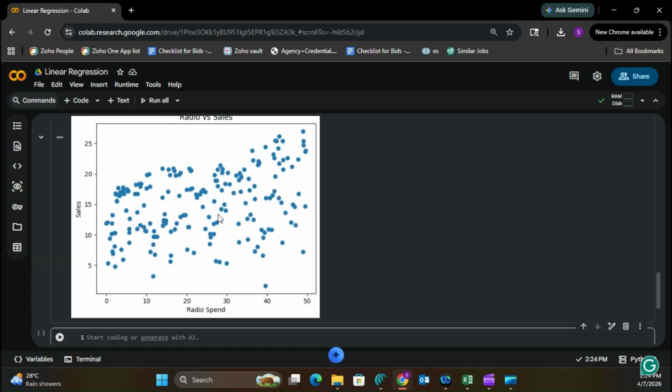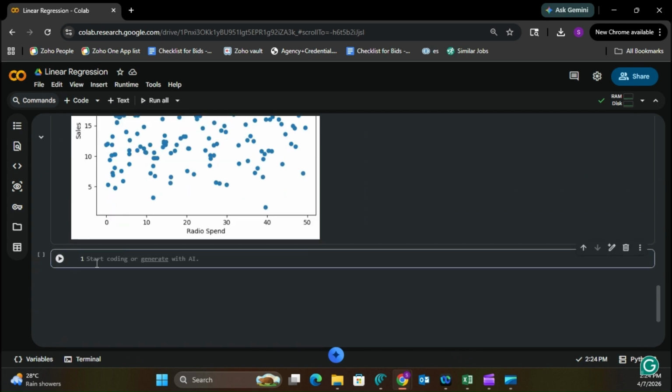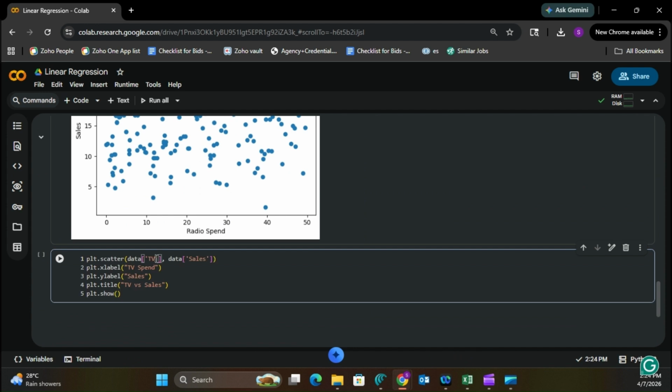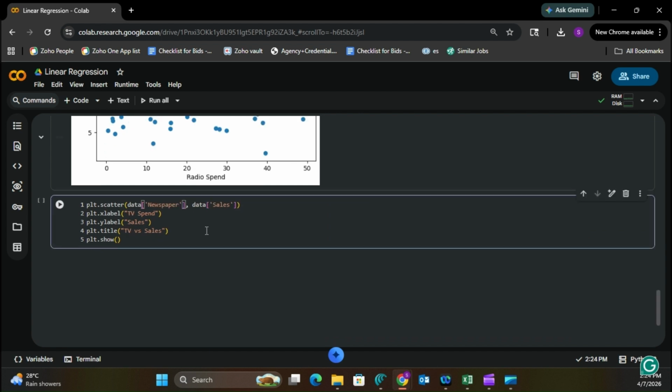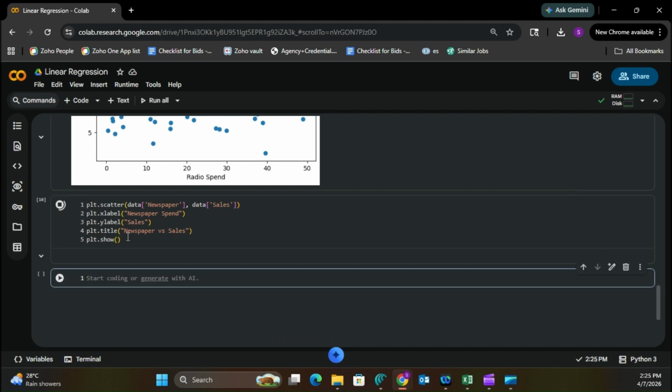Okay. Now let's try the same for the newspaper. Copy the code. Here it is newspaper. Newspaper or newspapers? Newspaper only. All right. Newspaper spend, and the title newspaper versus sales, and we are going to run it.